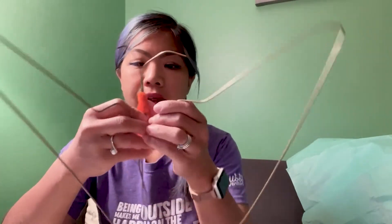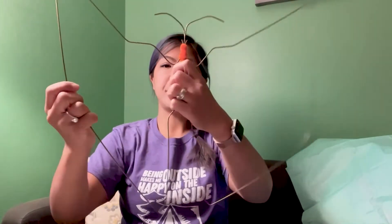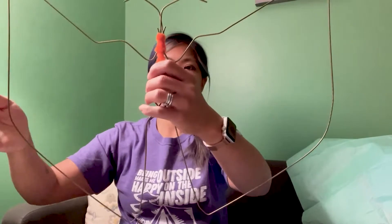Now we have the body of the butterfly, the antennas, and we just need to make the wings. Holding your butterfly, pull out the wire hanger to make the wings the shape that you want. Here are our two antennae and here are our wings. Check for symmetry — can I fold it and do they look exactly the same? Just do your best to make them look symmetrical, so each side is about the same.